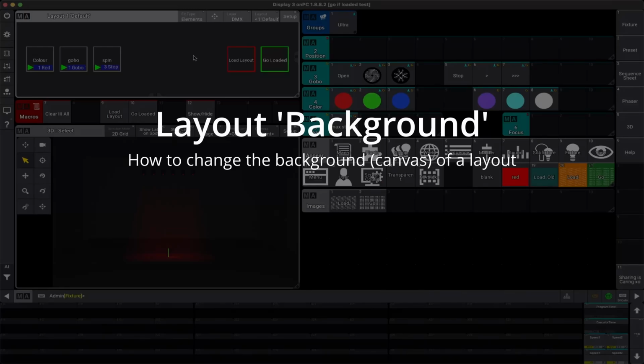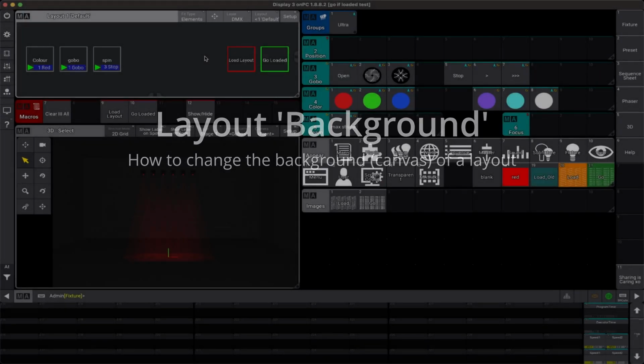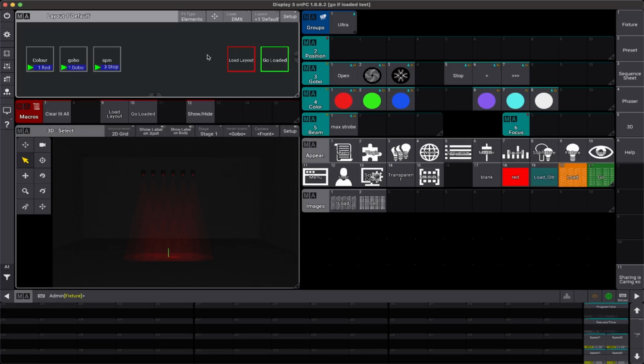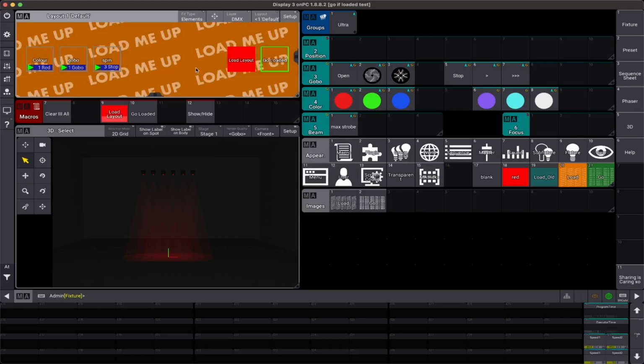Hello everyone again. We're going to do another quick video today. We're just going to add on top of the load layout macro I did in my last video. And this time we're adding to it, and we're going to finesse the visual side of this within the layout. So if you see, if I turn this on now, we now have the background of the layout change. So we know visually, quite spectacularly, we're now in load mode.